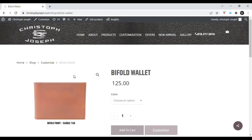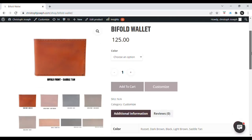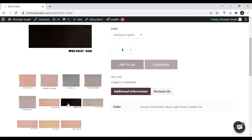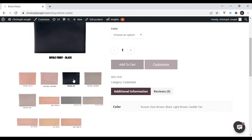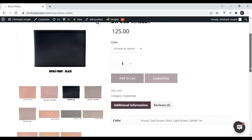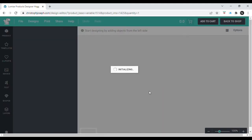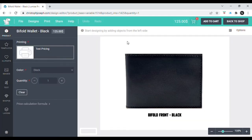This is based off the t-shirt design tools they use like Custom Ink. You've got different shapes — the full wallet front and back, the whole piece of leather, or just the front. You have to go to 'Choose Option' — we'll pick black. Now we're going to go to 'Customize' and add some cool stuff. There it is — we're loaded into this really awesome design tool plugin that's been custom made for my website and there's none other like it.